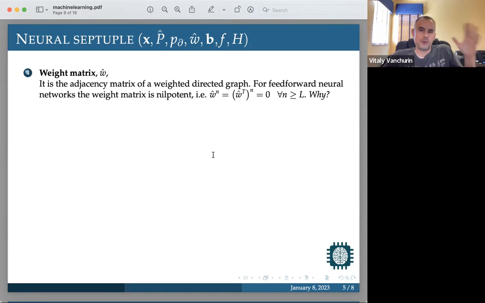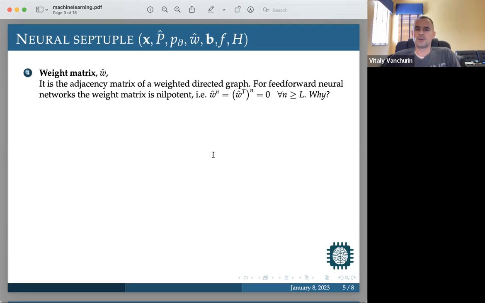Okay, so you have that graph, you have that adjacency matrix, and it's feed forward. So all connections go in one direction. And now you say, all right, let me take this matrix and keep raising it to some power: 1, 2, 3, 4, 5, etc. At some point, after raising to a few powers, you'll get a zero matrix. The reason is that the matrix power counts loops in your graph, and in the feed-forward architecture there are no loops. They're all one directional. Everything flows in one direction.